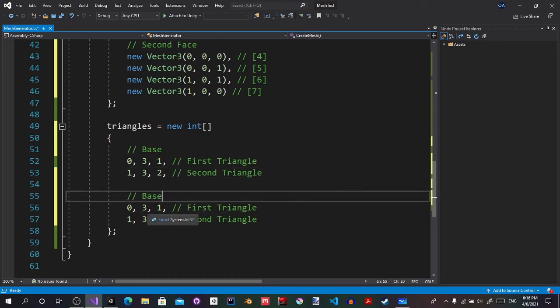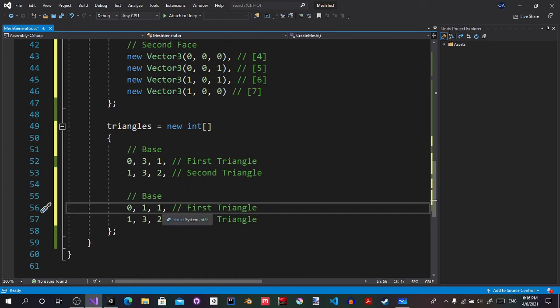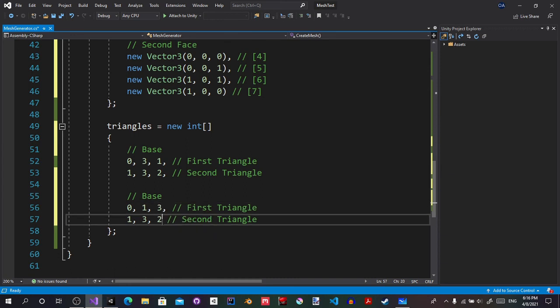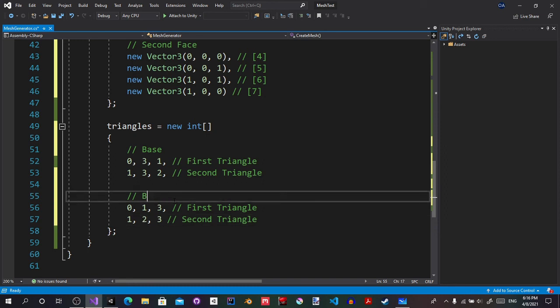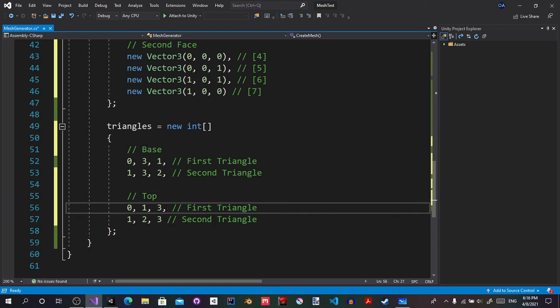Yeah, we're gonna flip this. 1, 3, 3, and 2. Now let's go top. It's easy actually to make it top. So now we're gonna go 4, 5. This is 5. No, it is 1. So it will be 5, and this is 3.